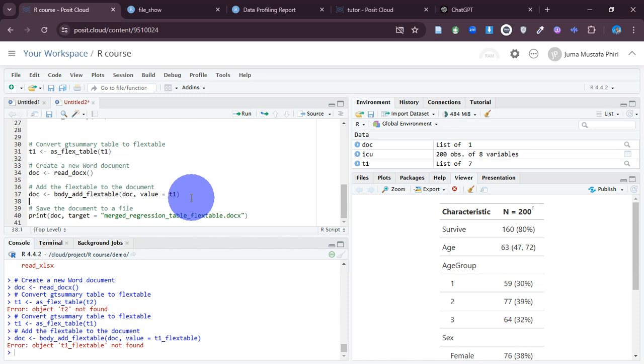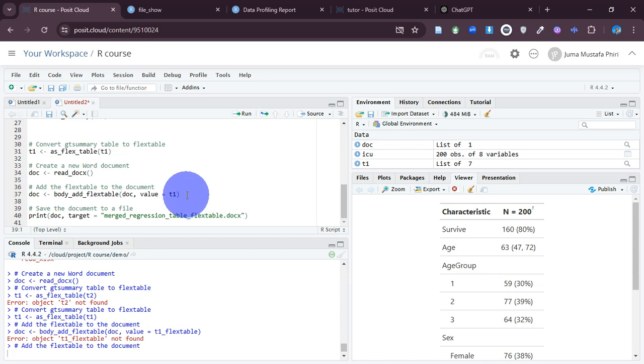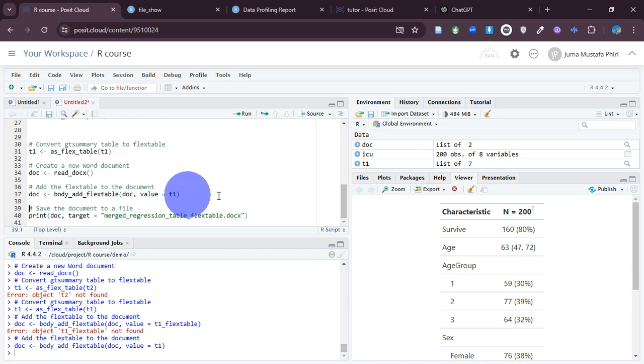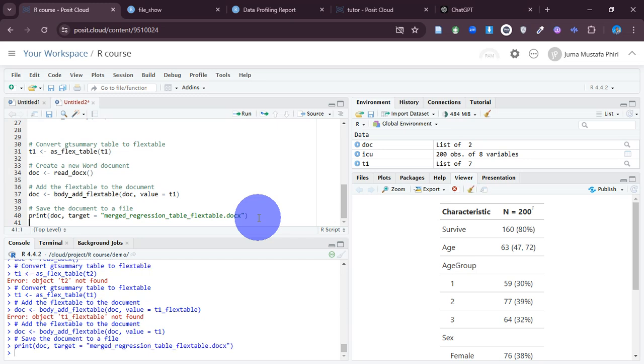Control Enter. And then print doc target. If I want to print this, let me see what happens. I hope that has happened.